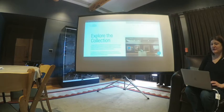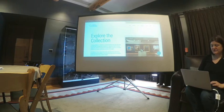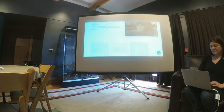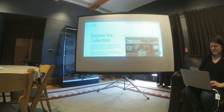To quickly look at, especially as a docent, if you're giving a tour and you want to know if a particular piece is on view, theoretically, in an ideal world, that would tell you whether or not it's on view. So that is coming soon, although I haven't heard a date yet for when they'll be out of hibernation. But so there's that.